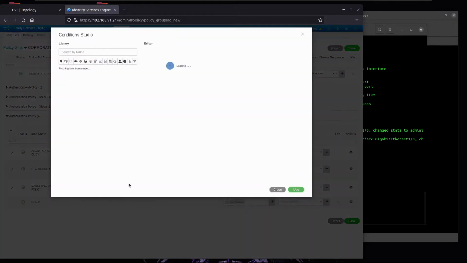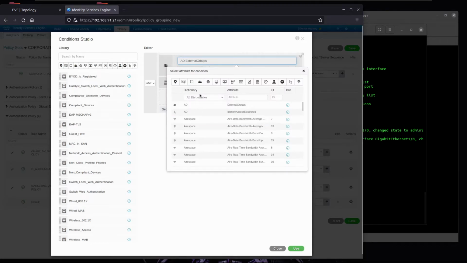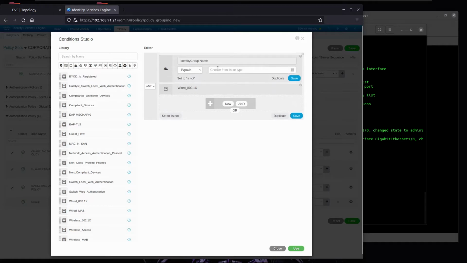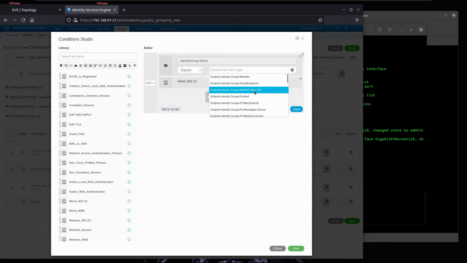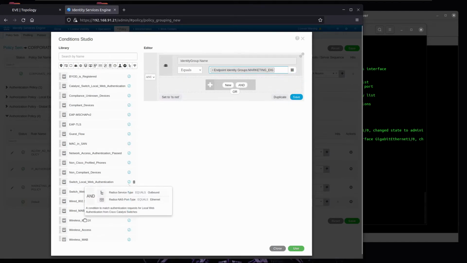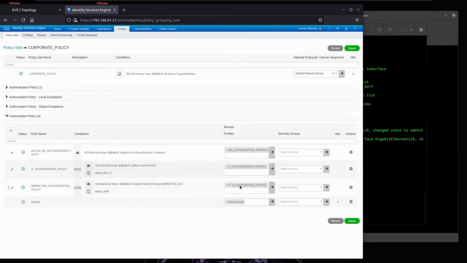And here what we want to check is the endpoint identity group, and it has to be from the marketing endpoint identity group, and we want to check whether it's wired MAB. So these two conditions have to be true in order to be authorized, and we're going to associate it with the MAB authorization profile. And we can save this.